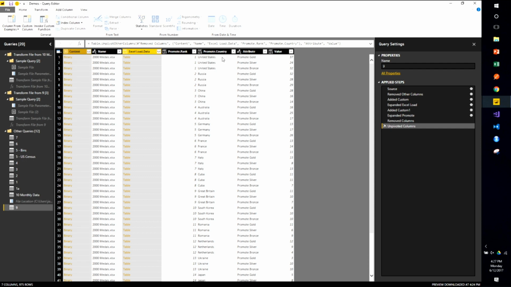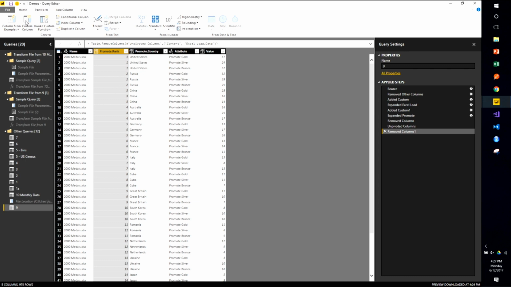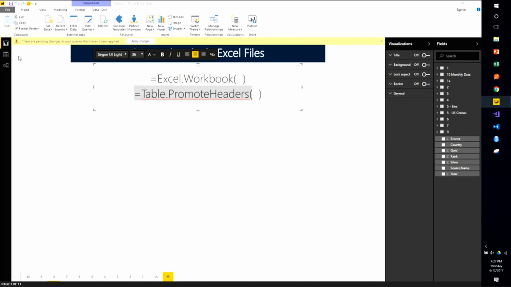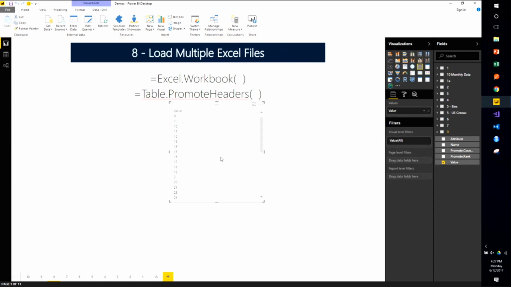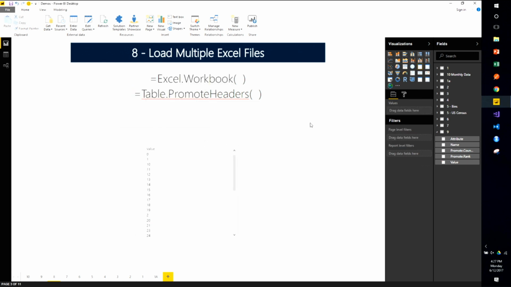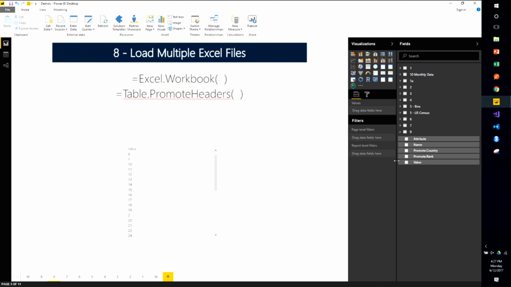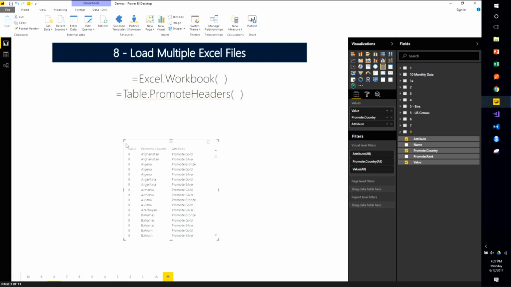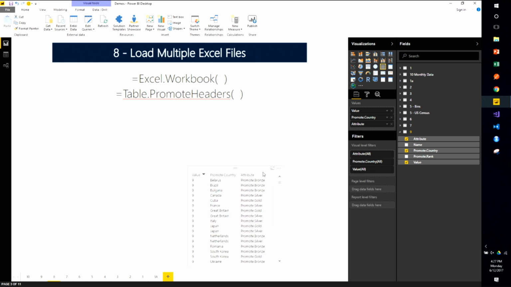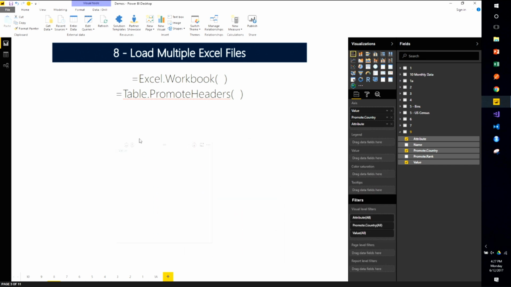So I'm going to clean up a couple things here that we don't need. Let's remove those. Looks good enough to me. Close and apply. All right, so now we have a different data set. Let's just throw some numbers out here so we can see what's going on. Wouldn't be Power BI without some visuals. Let's bring in the country over here. Let's bring in the attribute. And then we can sort by our values. Maybe. There it goes. So let's throw out a bar chart, because that'll probably look prettier.